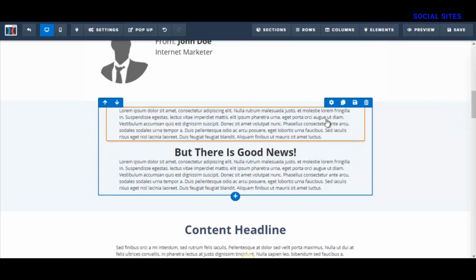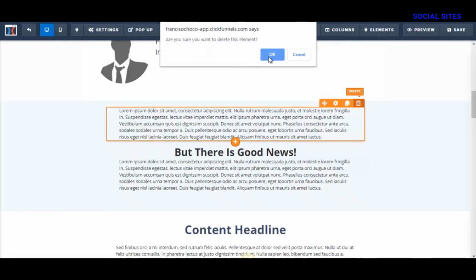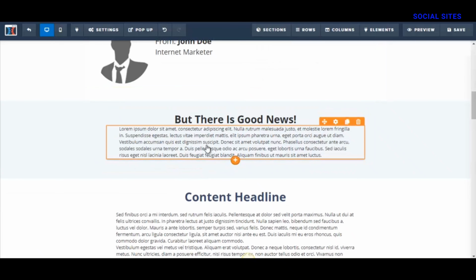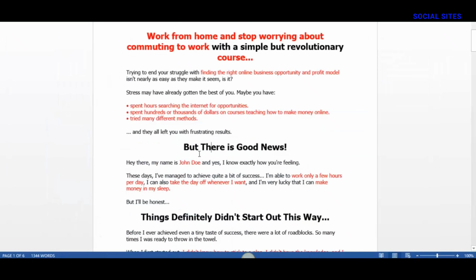Okay, and then I'm just going to delete this section up here, and then I'm just going to replace this text. So just go back to the sales page here, or the draft.